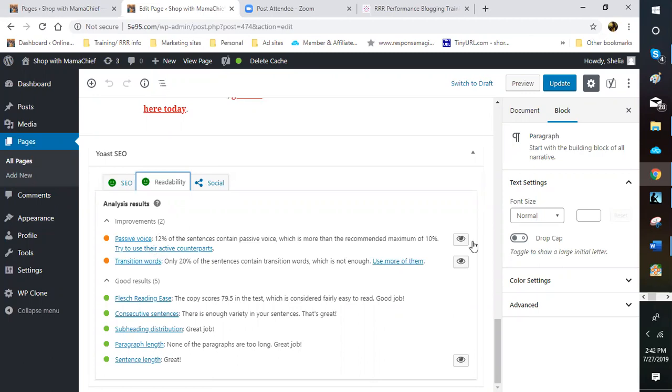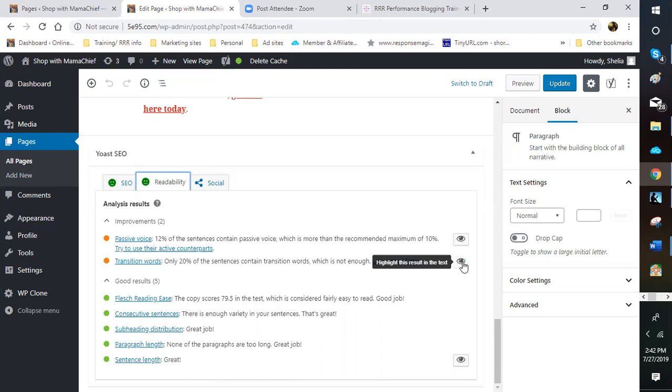Sheila, if you click on that eye, it'll highlight it in a different color. Yeah, but I'm just telling you, it just tells you where you've used that particular command. It doesn't tell you, like if this one's right here, it says I don't have enough transition words. If I click on this eye, it's not going to highlight a paragraph and say you need to put a transition word here.